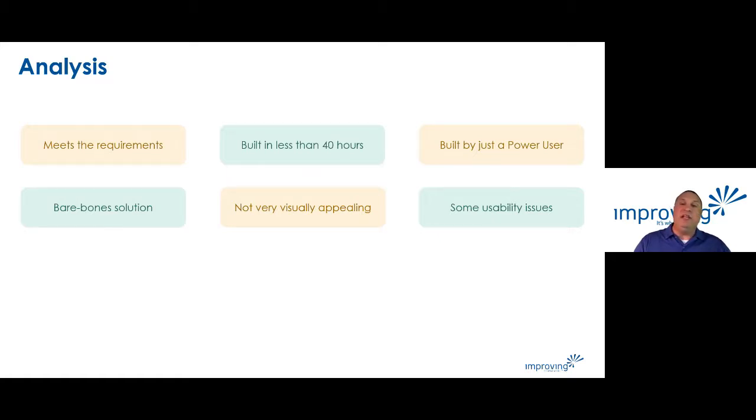But as you see, and we'll see a little bit more later, pretty bare bones solution. It does get the job done. It is not very visually appealing. It's a form, it has stuff on it, and there's some usability issues. There's a lot of clicking and scrolling, and it's easy to get lost when there's a lot of stuff there. There's about 25 or 30 data points that are needed every week, and it's just not a terribly efficient way to get all that done.